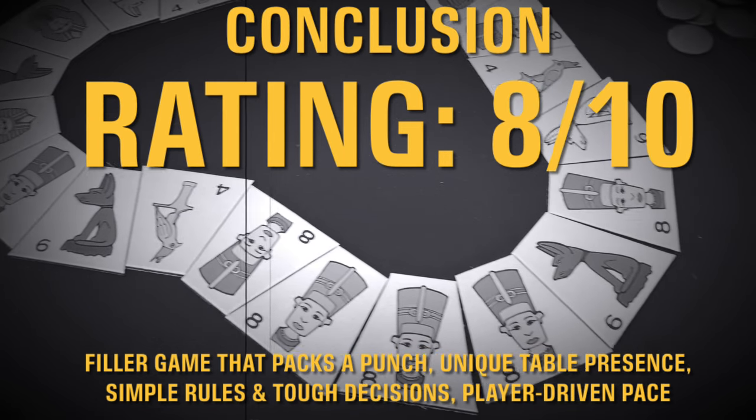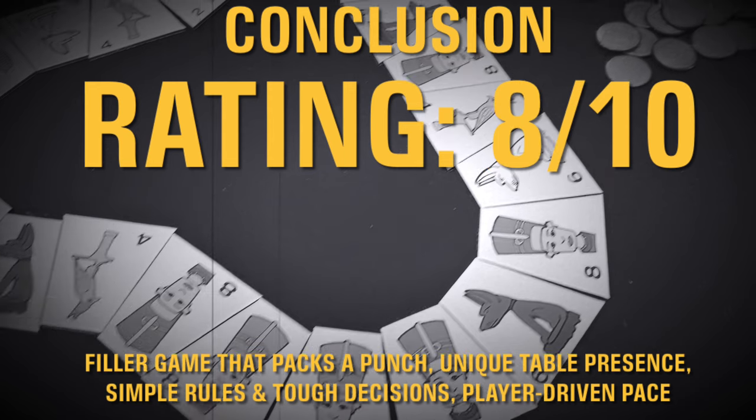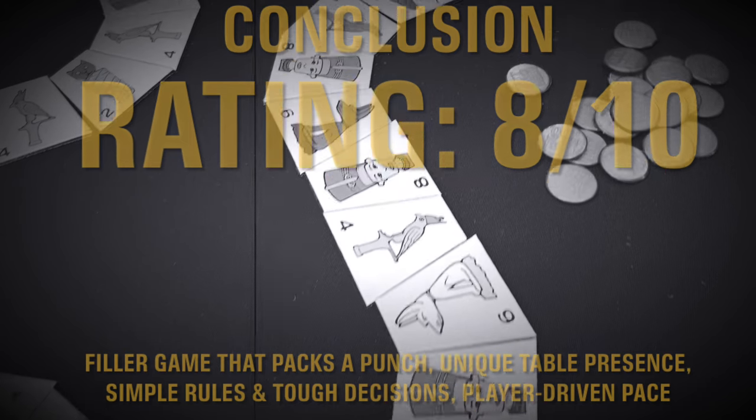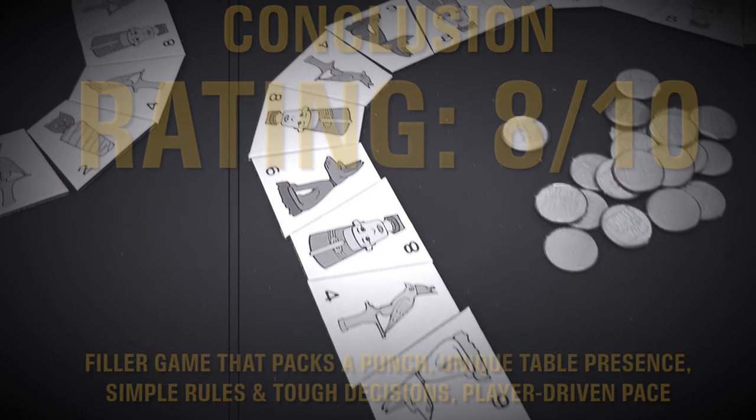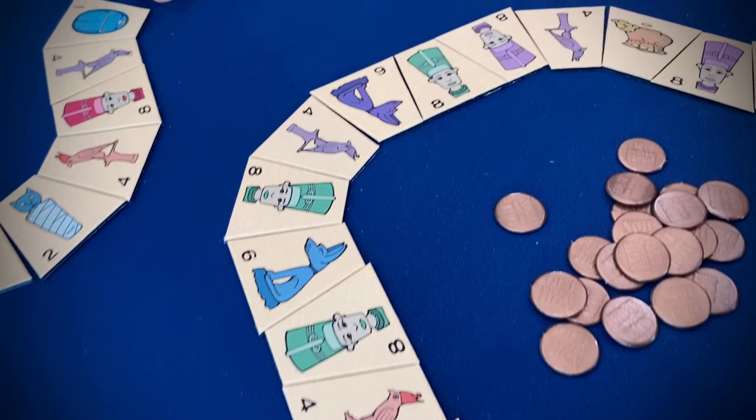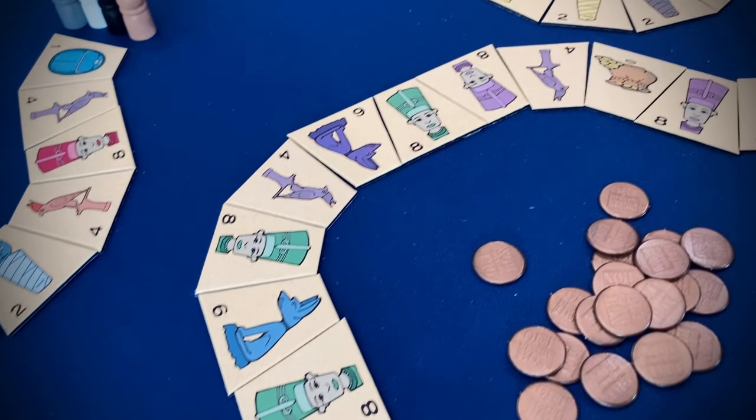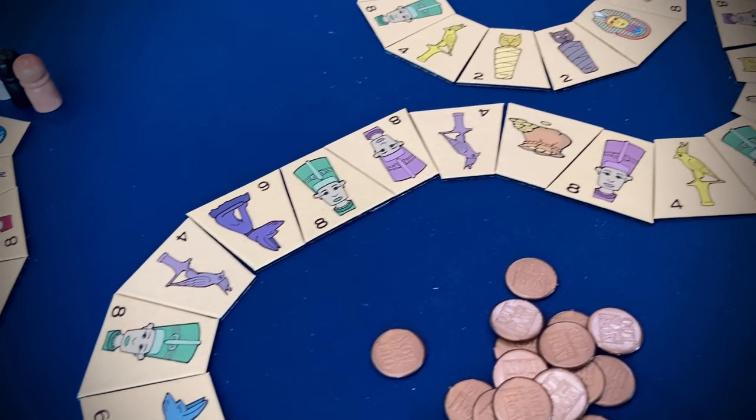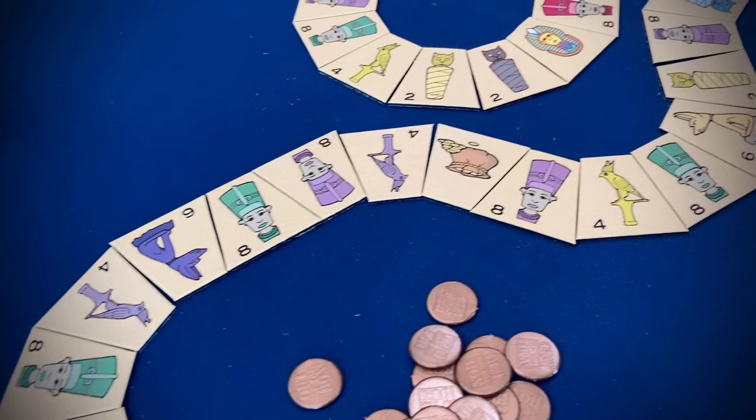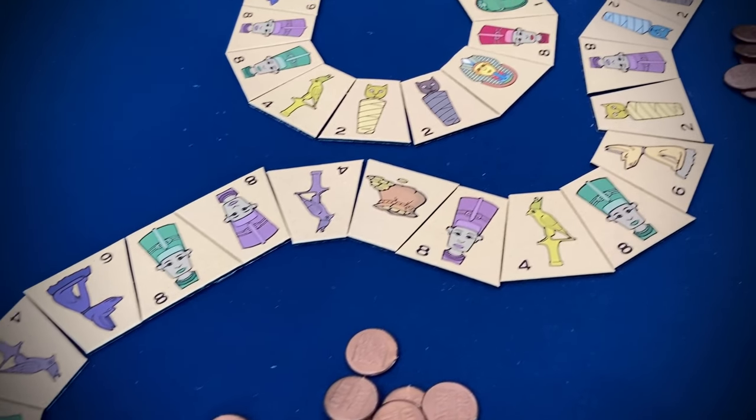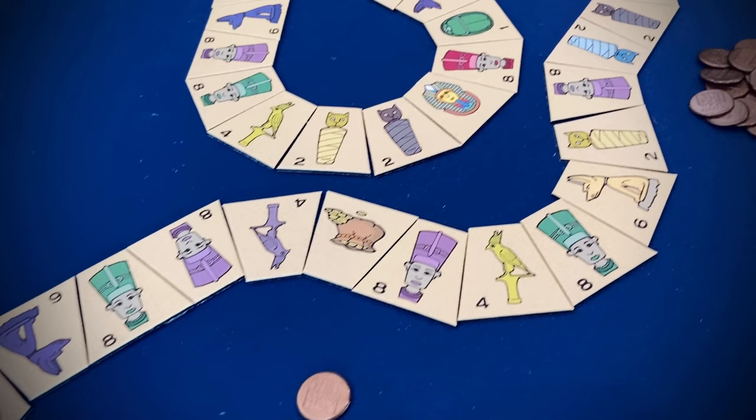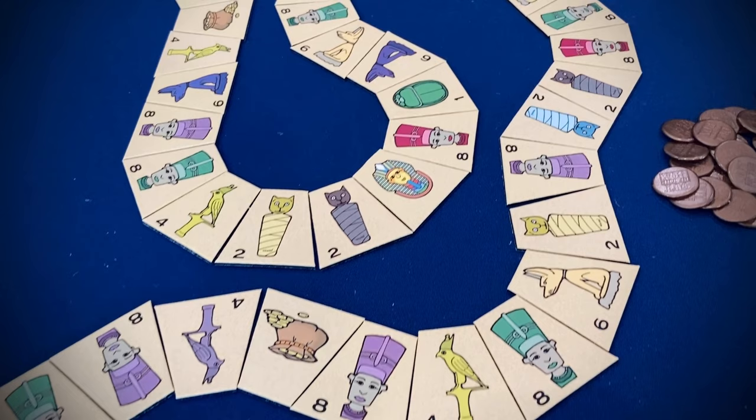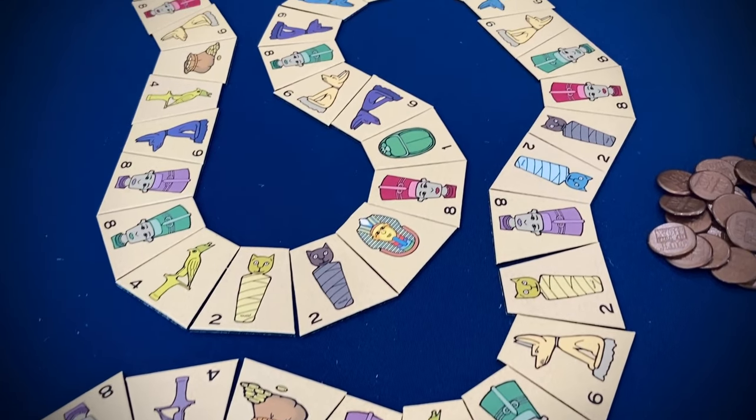It's completely player driven. Players decide how far they want to move up. How fast they want to push that pace. And I love having to consider, do I go for my own set collection? Or do I go for other sets that other players are going for just to challenge them so they don't have a clear runaway majority with a certain set? Those decisions are great. You got to decide if you want to jump way out in front of people and get first dibs on certain tiles, or if you want to hang back and kind of see what happens. Maybe scoop up some tiles that the other players overlooked. Really, really interesting decisions. This is Reiner Knizia at his finest.